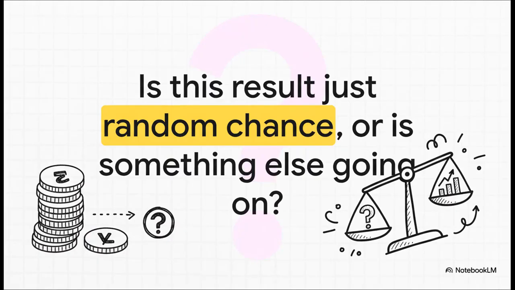Maybe you flip a coin 10 times and it comes up heads 7 times, and you get that little thought, is this coin rigged or is that just luck? Well, is it just random chance or is something actually going on? The binomial test is the tool that gives us a real statistical answer to that exact question.